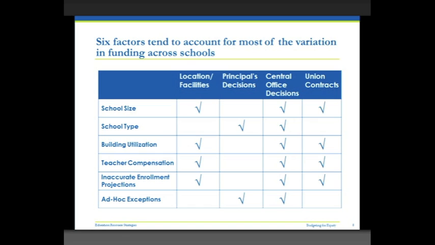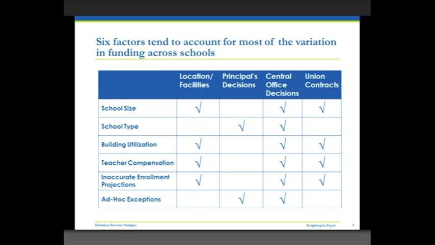Across the top, we look at the different drivers, the different decision makers or reasons for these factors. And what you can see is it's not all in the control of the central office to fix these differences, and that a lot of them are driven by union contracts and also by the configuration of your facilities in a district. So addressing some of these differences may or may not be feasible in the short term, and so it's a really important part of thinking about what true equity, not just financial equity, really is, and we'll talk a little bit more about that.